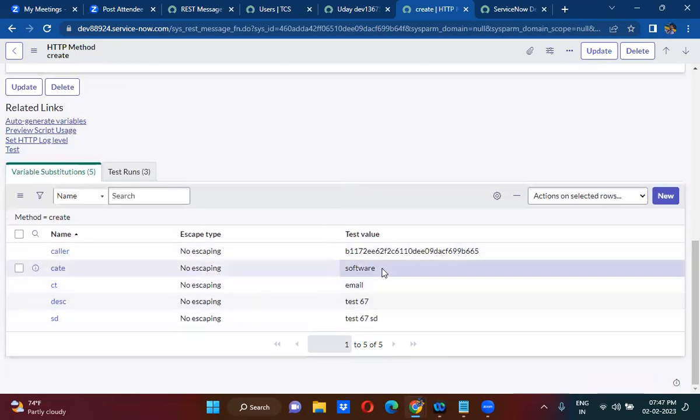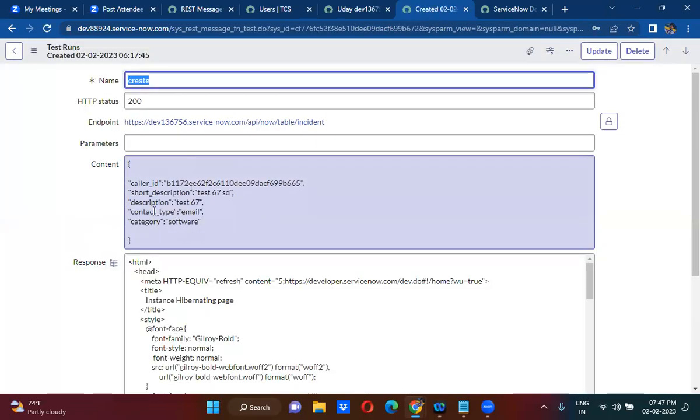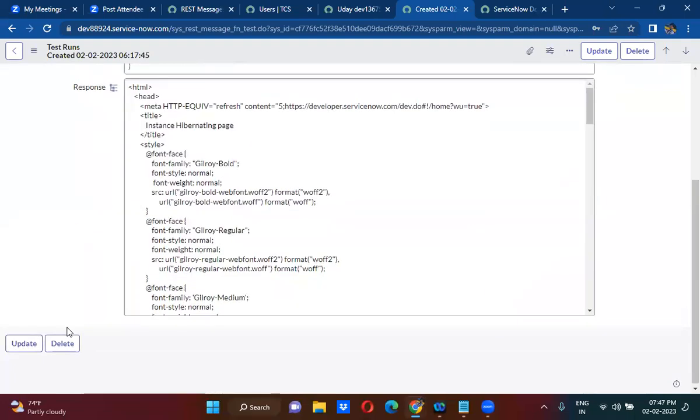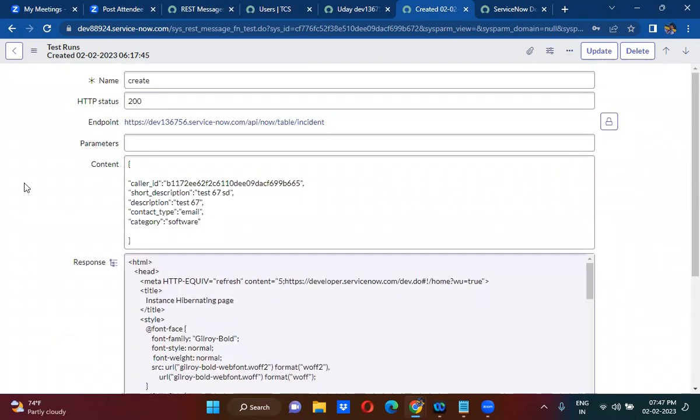You can just click on test now. Now the payload will contain these 5 values and it will create a record. So this is how you will do the testing.